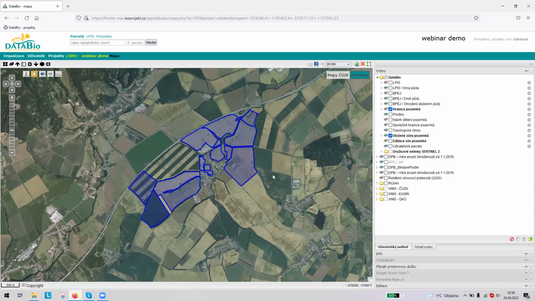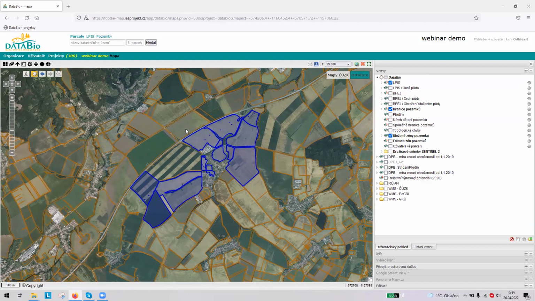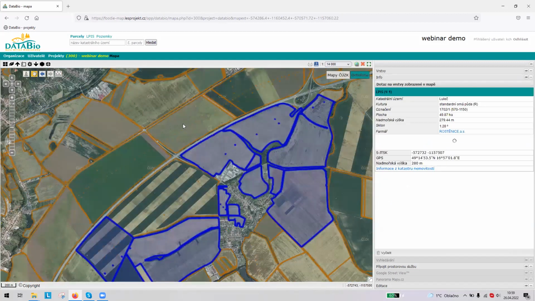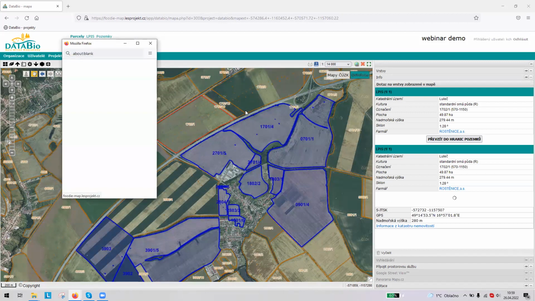So there is the possibility to manually add more fields. If I display the LPIS layer and I would want to add any other field, I can simply select the field and import it to the project.